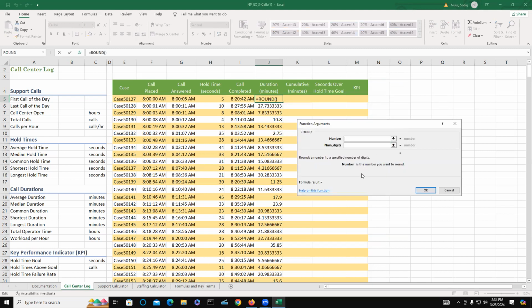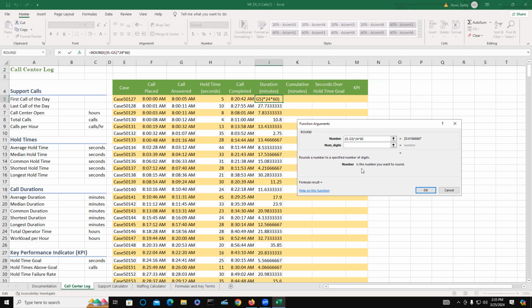Now here it says what you want to round. So what we want to round here is, you will open a parenthesis and then I5 minus G5, that's the number that we wanna round, multiply by 24, multiply by 60.